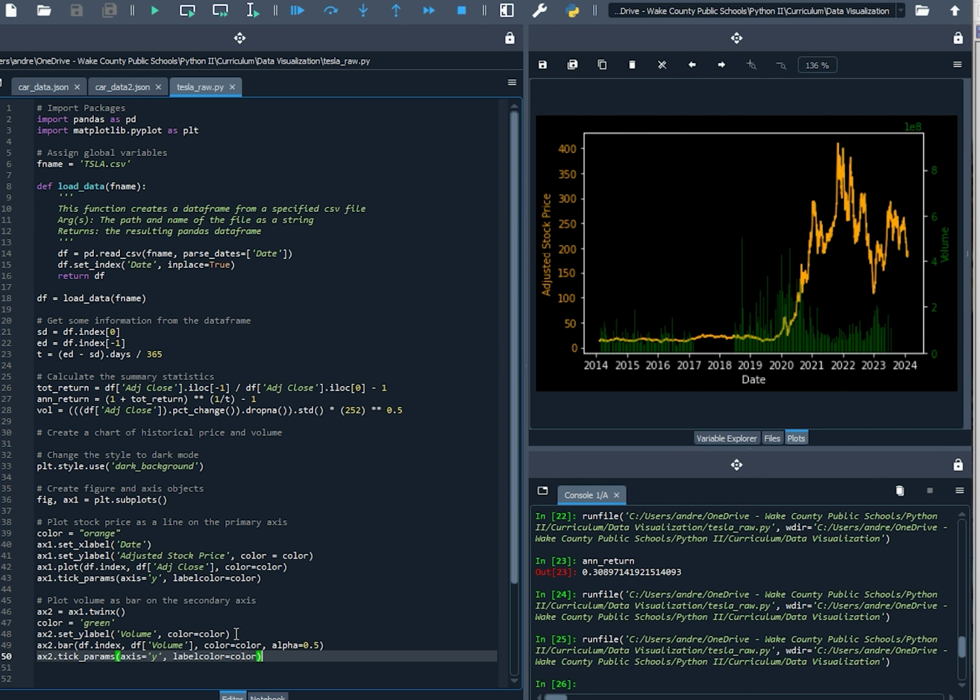Okay, so now you can see that we have two charts in one. We've got the original data, the stock price, and now we also have volume plotted as a bar chart down here. And it looks like maybe in our data frame we might be missing some data.